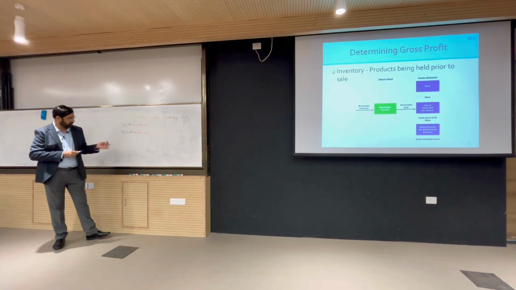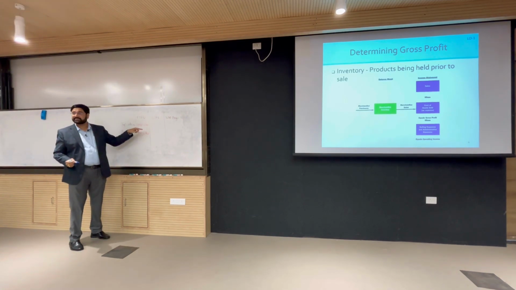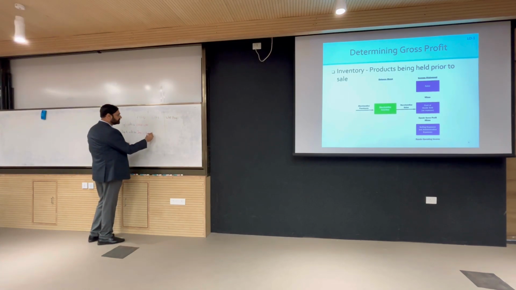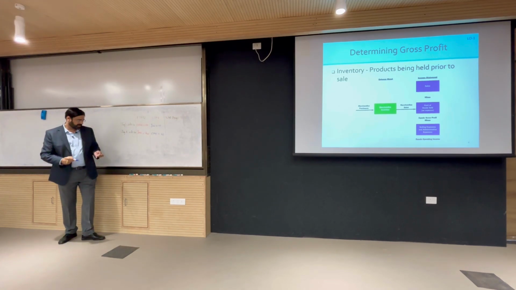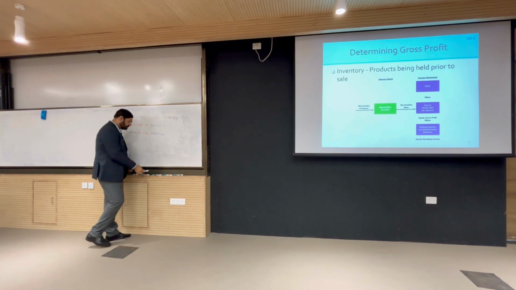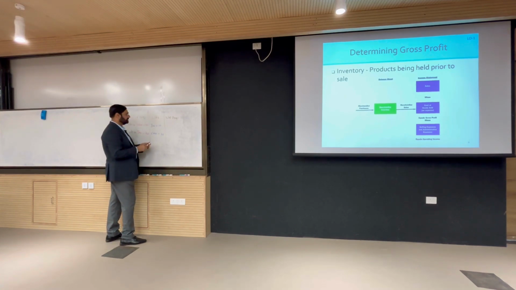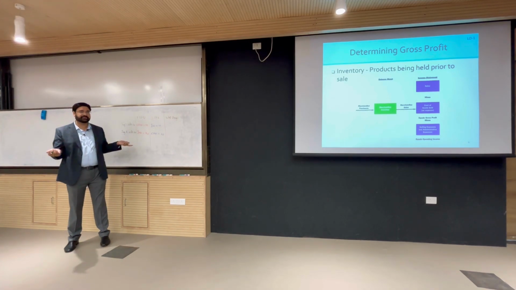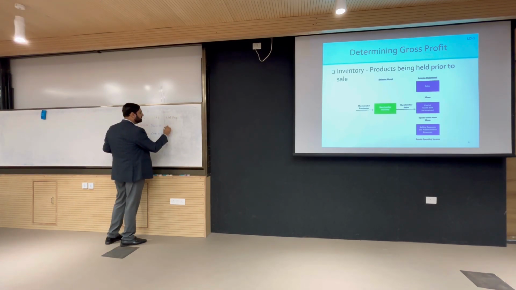Under LIFO, the case is reverse. Last in, first out. So this 20 rupees is our cost of goods sold, and inventory is 10 rupees, this one, last in, first out. Under weighted average, we take the average 15, right? One is sold, one is with us. So inventory is 15 and cost of goods sold is also 15.